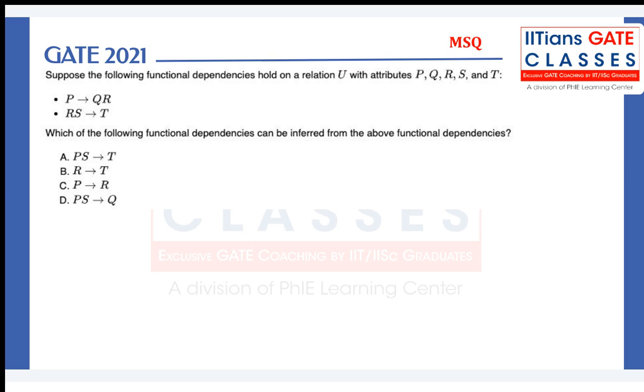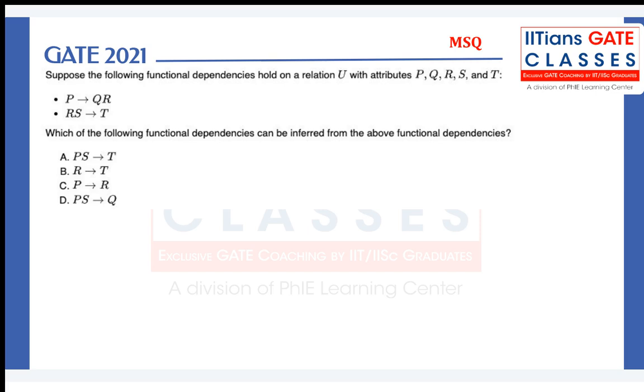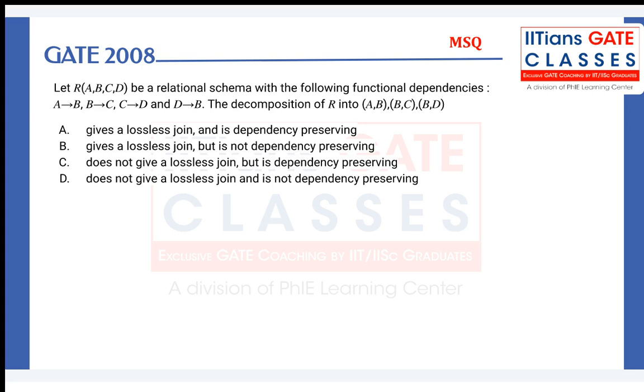Now this is also one of the most important questions that I've asked in GATE. If you want to learn the theory of lossless and lossy decomposition, they are more related to information being lost. If you have learned normalization, the whole point of normalization is to break the table down into separate tables so that three anomalies are eliminated: insertion anomaly, deletion anomaly, updation anomaly.